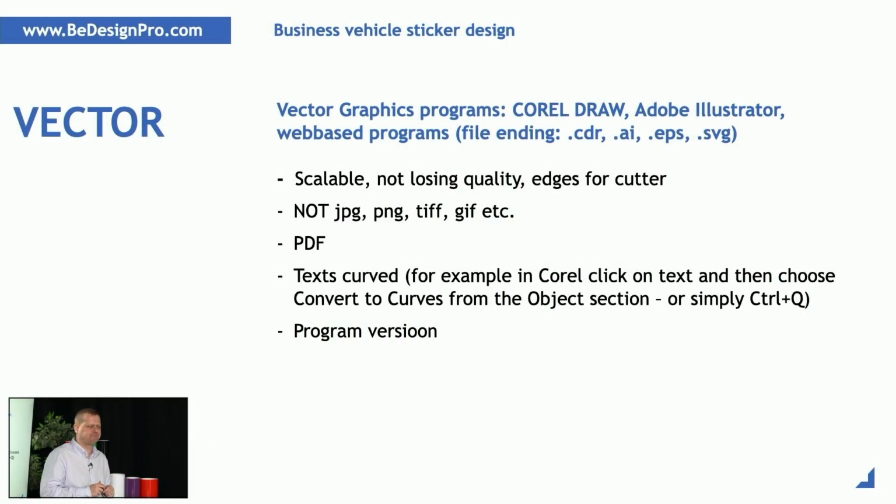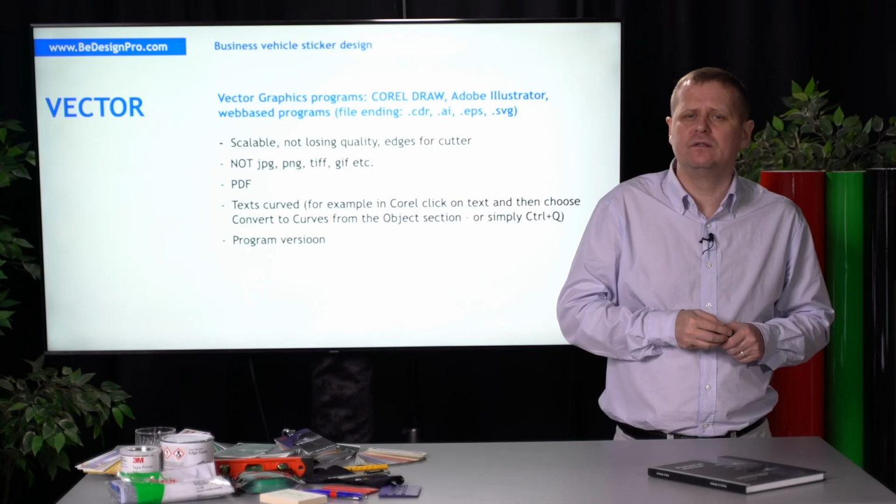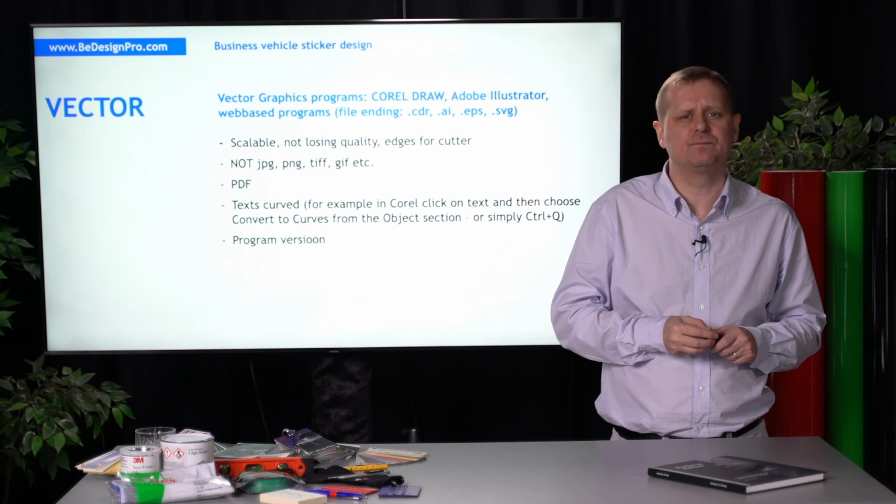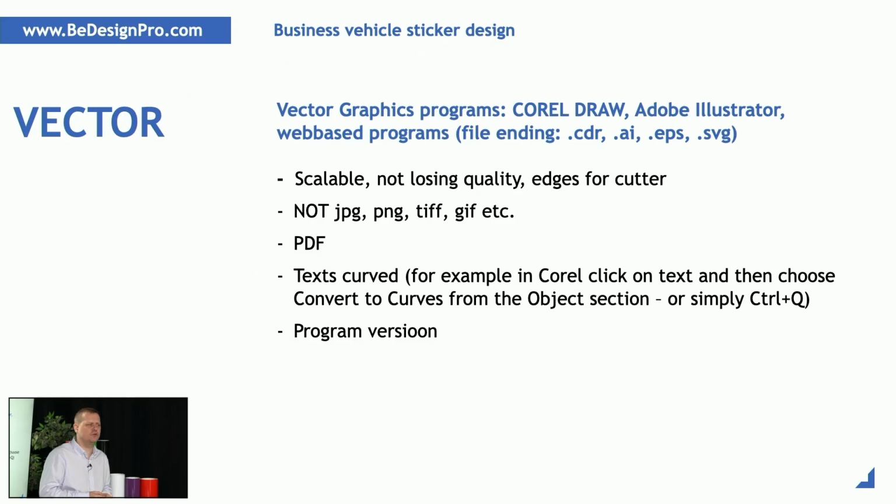Vector graphics. This is actually a big question mark for clients who have no idea of designing. For example, a logo is just a logo they are using in their Facebook page or top of their documents. They have no idea how it was created or in what program. They just know that they have a logo.